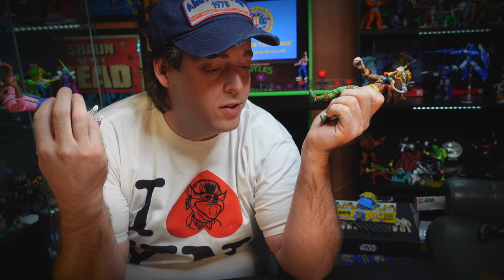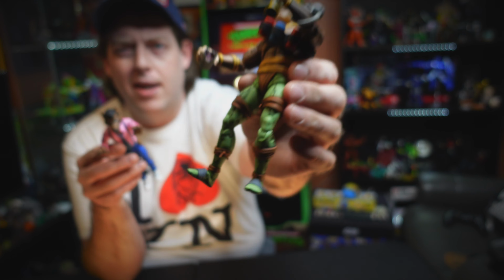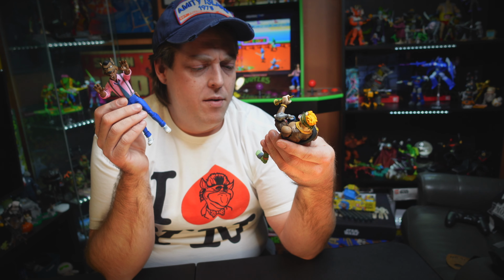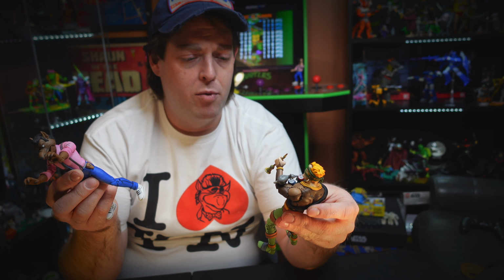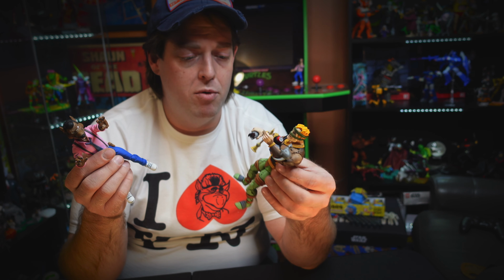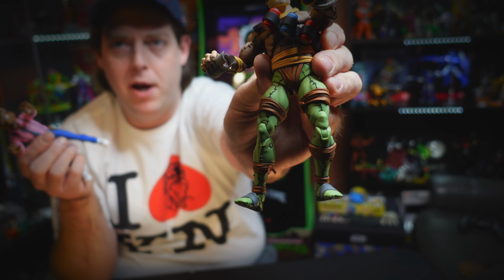I obviously highly recommend these figures, as I usually do all of the Ninja Turtle figures from NECA that I've reviewed. The only caveat I would say is that there is a little thing with the rubbery part of the pants on especially the Rat King. But both of these boys are going to be retreating to a nice warm bath once I hit the record end button on here today, just to be safe. I know I've seen NECA recommend that themselves, and highly recommend you give these boys a warm bath before you start posing the crap out of them, making them sit, moving the legs too much, because you definitely want to preserve that nice paint job on those little panties.